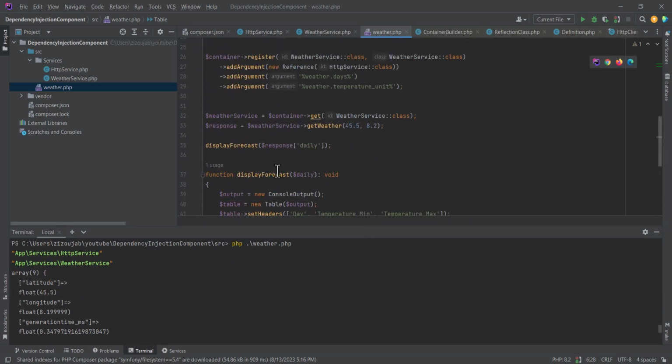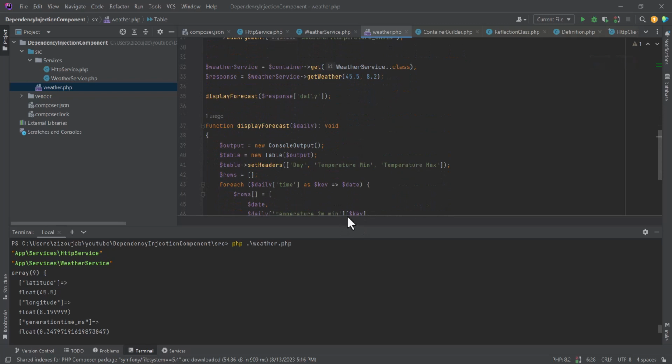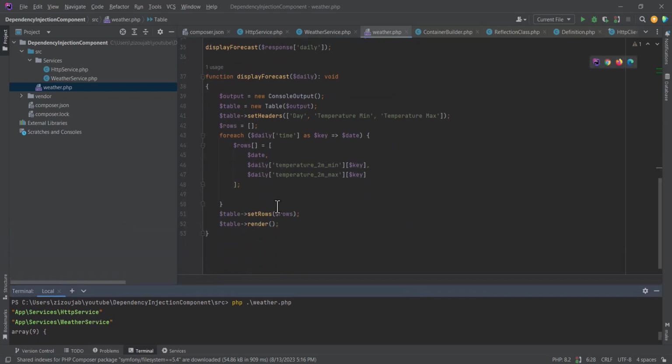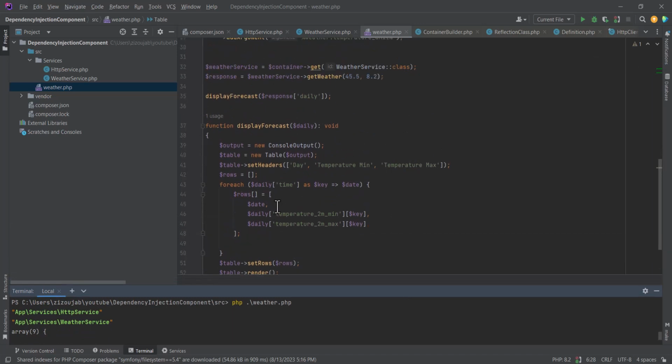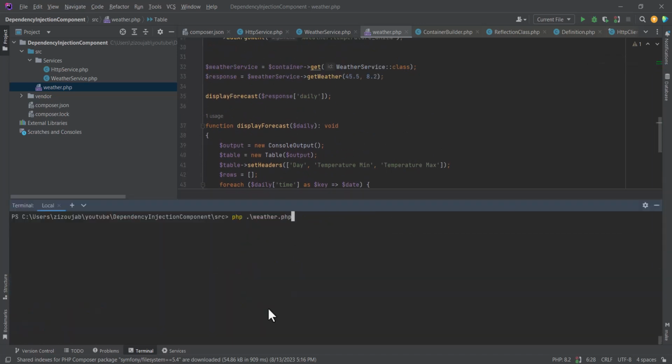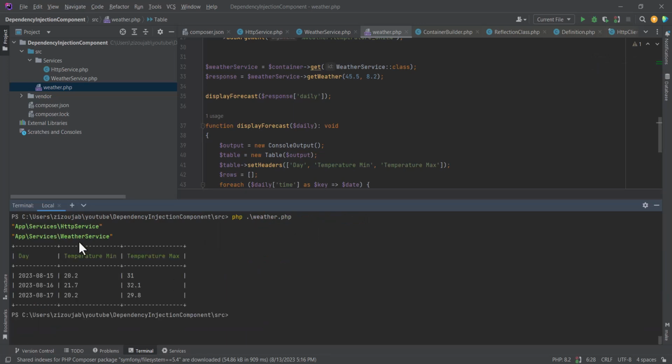I'm not going to go into details on how we parse the response and display it in a table format, because I already have a video that details that. I will be linking that in the description below. Alright, now let's test our code to see if we are going to get a nice table format in our weather forecast. We still have some dump somewhere, so we should remove that. But we do have a nice table displaying our weather forecast, so it's working, and the first phase of the project is achieved.